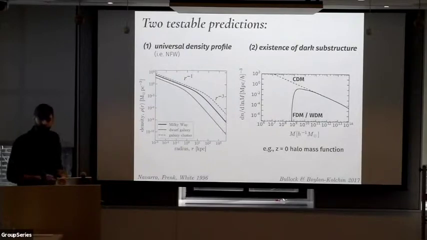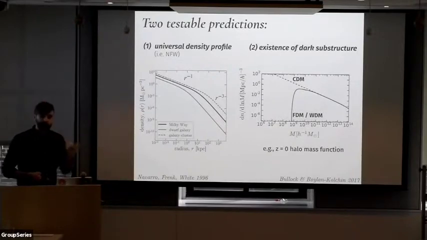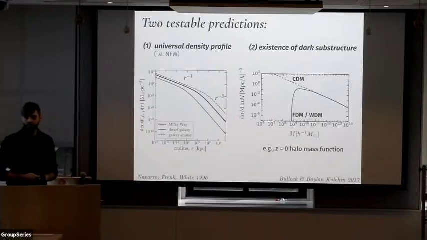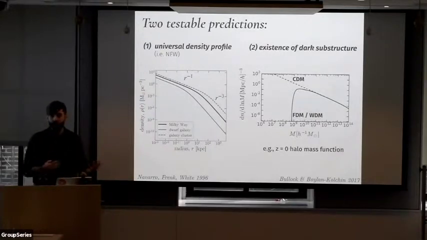Those theories are extreme. What about more conventional things like neutrino mass? Neutrino mass is also like a warm component. So does that also have an effect? You can change the mass of the particle and move this truncation. But what about if you have a small admixture of something warm? Is that also going to be testable in this? Yeah, then it's muddier. Then it's all in the details of what's the actual mass function.